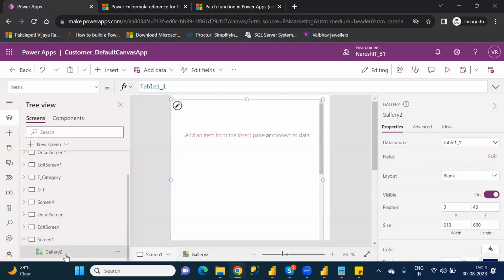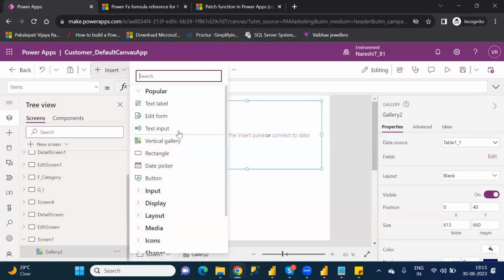If I want to take any element inside the gallery, what you have to do is, here there is a box, right? Or else you can click on this one also, edit gallery. When you click on edit gallery, the first box of the gallery will be selected. After that, you can take the element.